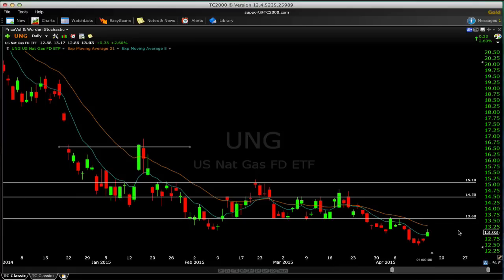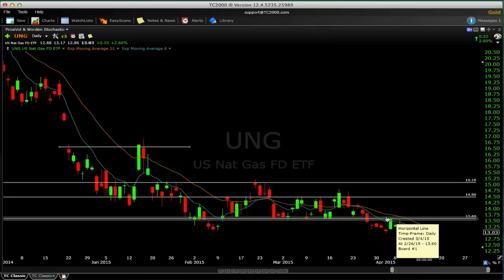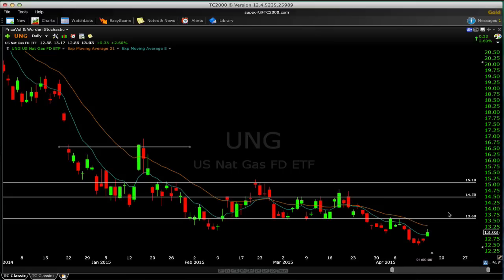It needs to get back above 1360, reclaim this breakdown level at least, get back in this range, and then ultimately, for the long side, for me, natural gas almost has to be above 1450, 1510, so it's a long way away from me being interested in any type of long setup here. I think you can scalp it. There's opportunity both ways. Again, damaged chart, it's volatile, so just plan your trades accordingly.